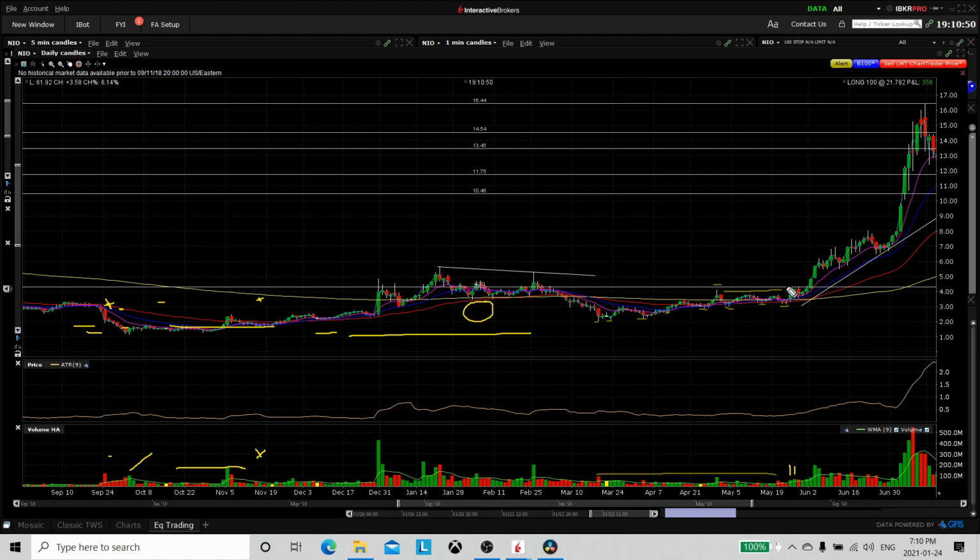When you're looking for a breakout out of a consolidation period, or, you know, when the price is just going sideways, you want to see an expansion of volume. You need that expansion of volume. Furthermore, you want to see candles closing at or near their highs to really indicate that there's strength in those moves, right? If there was really high volume, but the candles were closing near their lows, that's not a good sign. That's showing that there is a lot of supply there and there isn't enough buying going on to really push that price up and through.